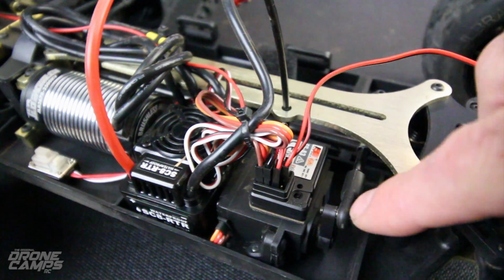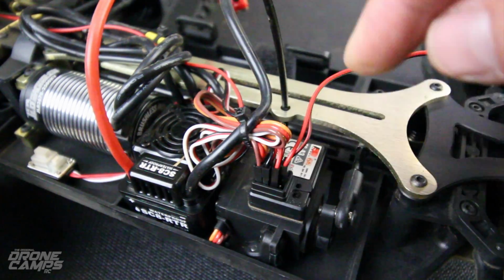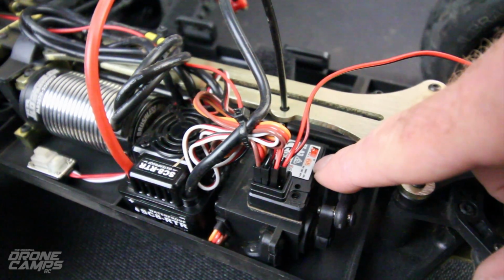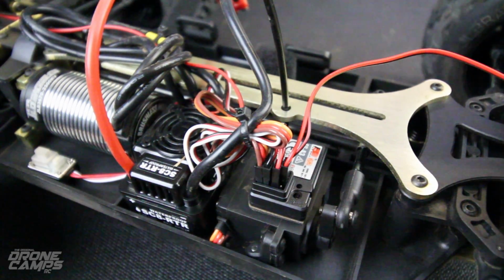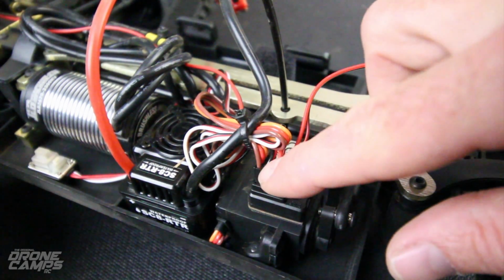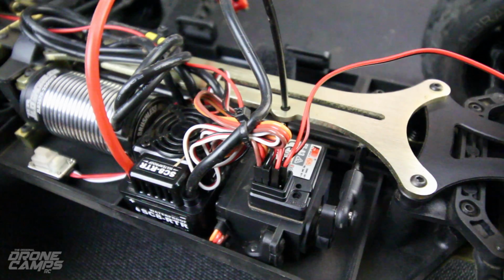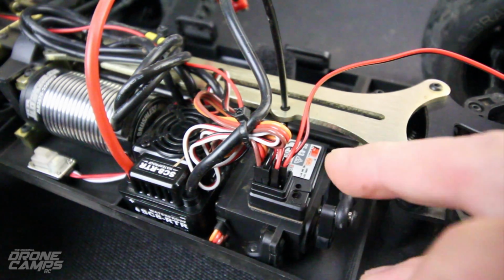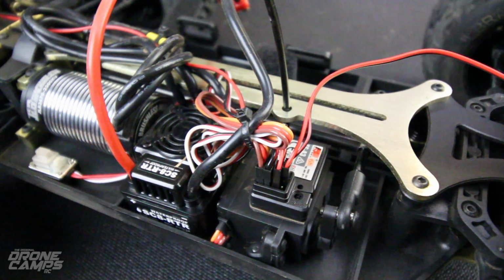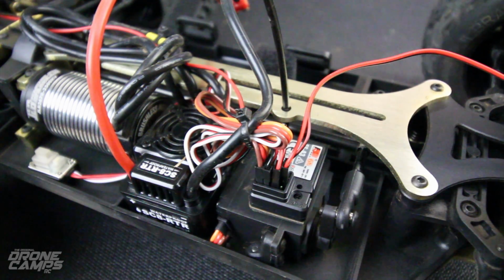Now taking a closer look right up front, check this out. See all these wires going in here? That is to a FlySky receiver, and this is nice. This is the FS-A3, and these are all over the internet. So if you had this go bad, if you ran it through the water and somehow this shorted out, you could just pop a new one of these on there. They're very easy to find online. FlySky is a pretty standard radio protocol out there, and a pretty standard brand for some of the China cheapy stuff. Now, this is not a cheapy car, by the way.